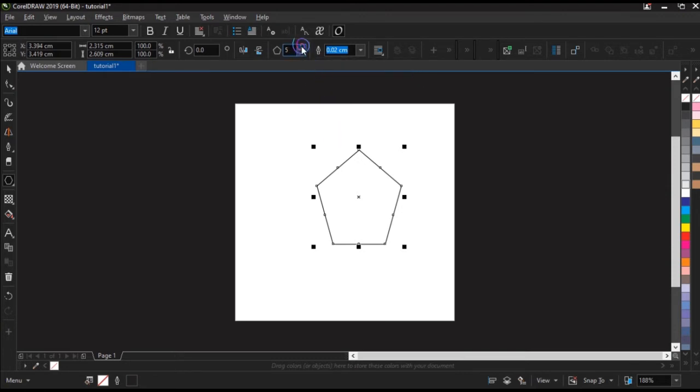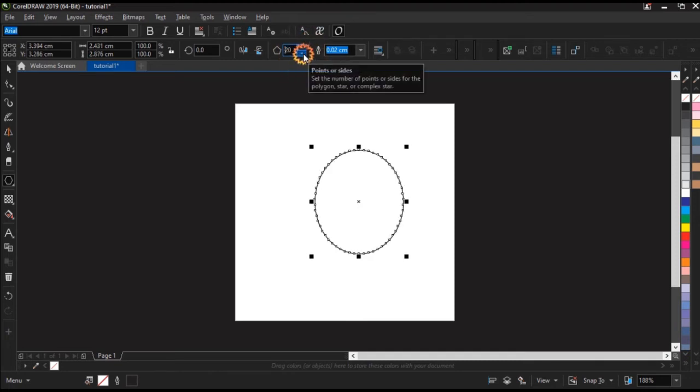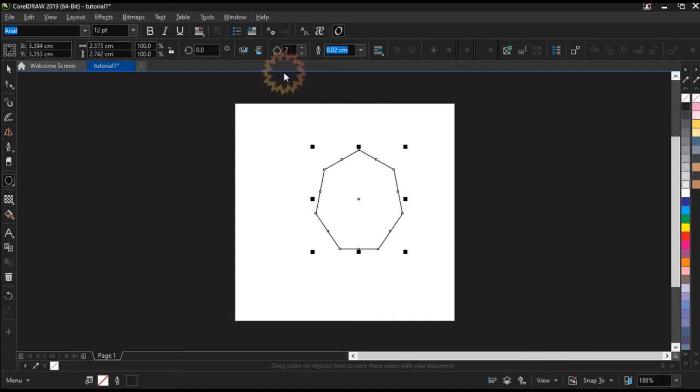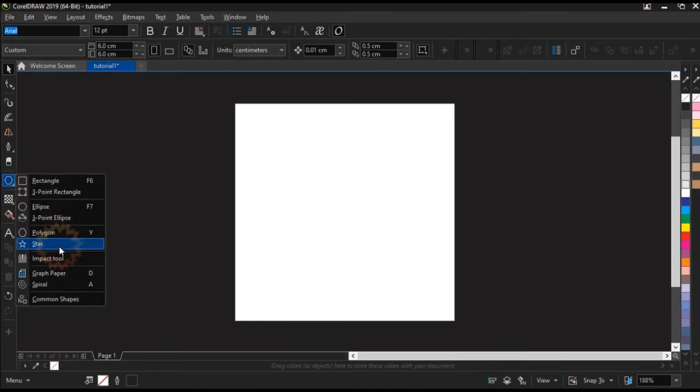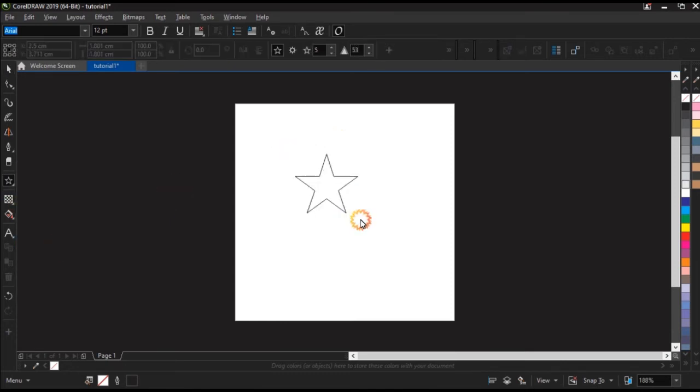If you want to change the sides, you can just come up here and increase it till you get the shape you want. So that's polygon too. You have star. In case you can't draw a perfect star, you can just use the star tool to get your star once.